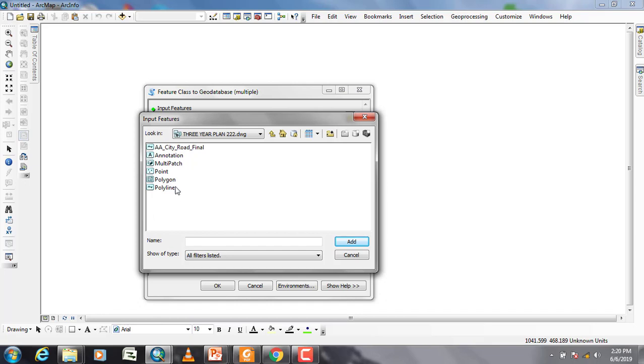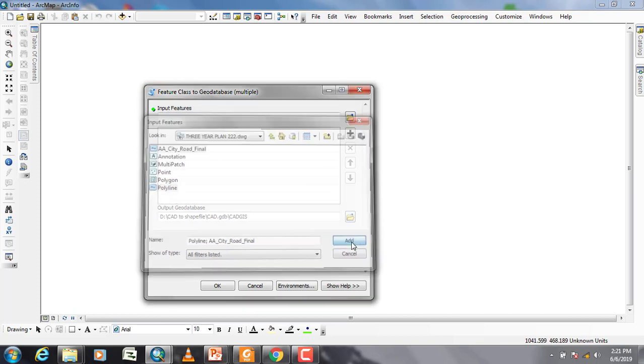So you can import all the feature classes, or you can import only polygon and the final border line map. So let me import two of these. Now add.